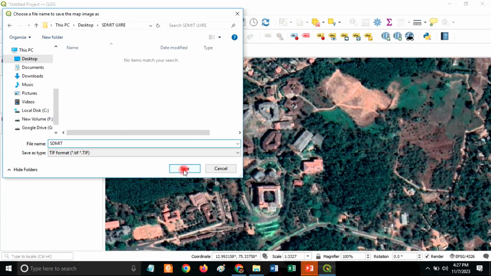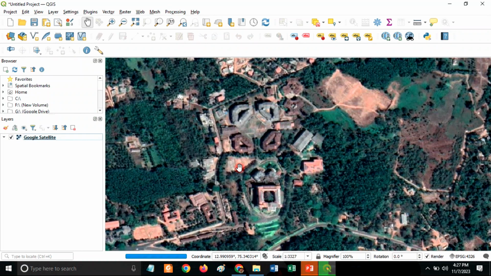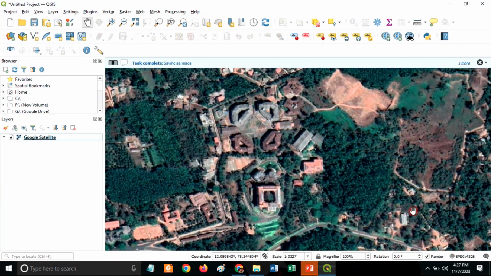Then if I click on the save button, it is saving the Google satellite into an image of whatever display I have taken over here. After saving this file, we can work on our image. With that image, we can create our own decision map or study area map with respect to the longitude as well as the latitude of the location. Now it will take some time because I gave it 1080 resolution. That's why it is taking some time. Now it is saved successfully with respect to whatever area I considered. It is showing now. It is saved actually.